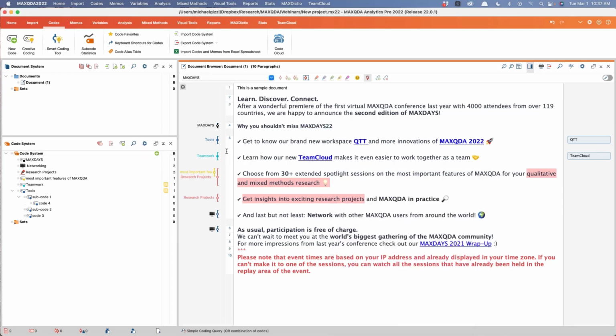Now, say I want to keep the code, but I don't really want to code this. Right click on it, select delete.